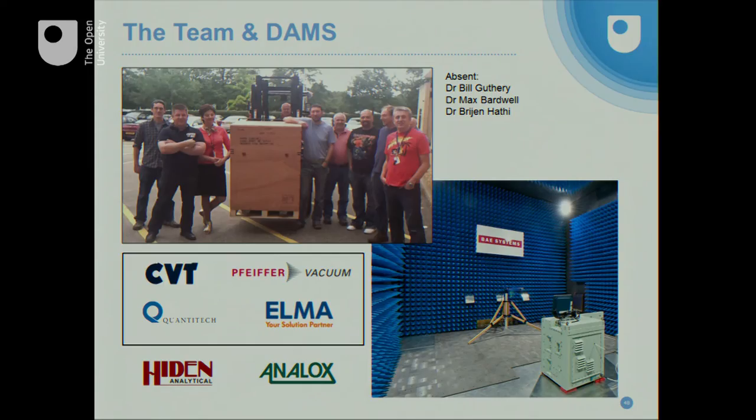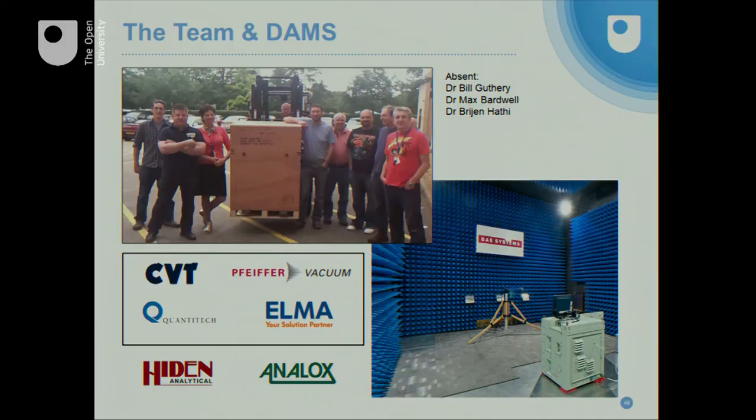This is the team that produced, designed, and tested the system. More than half of that team actually worked on Rosetta, Beagle 2, and Cassini-Huygens. A lot of the know-how came from us building small systems that are robust — faster, better, and cheaper than what's currently available. The system you can see in the bottom right is being tested in BAE Systems for EMC before going on to the submarine. It is a third of the size of the current American system, a third of the mass, and significantly less cost — the American system would cost you a million dollars. We've actually changed the way BAE designs submarines because they can now have multiple versions of these on board, making the environment much safer.